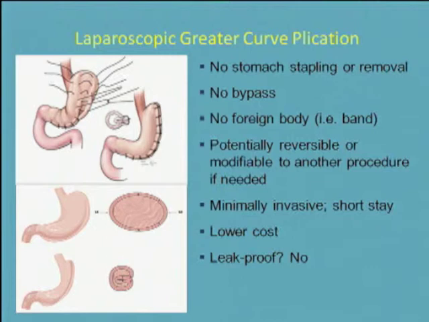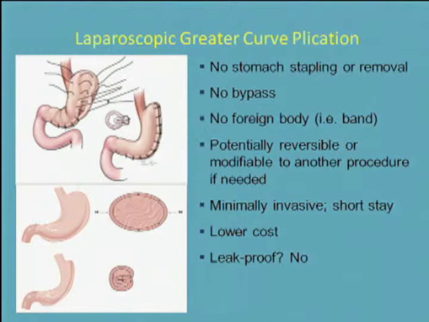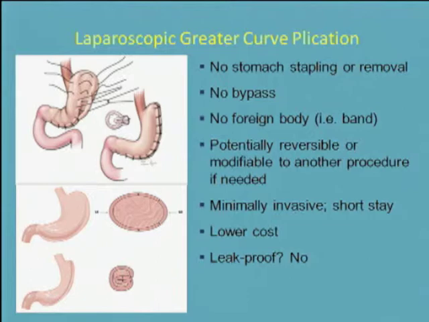This is a concept that came about in response to trying to find another way to create gastric volume reduction without stapling or placing a foreign body. We're really folding the stomach in. This greater curvature plication involves taking down the greater curvature just as you would with the sleeve and folding the stomach in with several rows of sutures, creating a smaller gastric volume — tubularizing the stomach without resection. This has appeal to patients who aren't interested in the sleeve, don't want a foreign body, or want potentially lower costs. Initially we thought this was going to be a leak-proof operation; as it turns out, it's not.